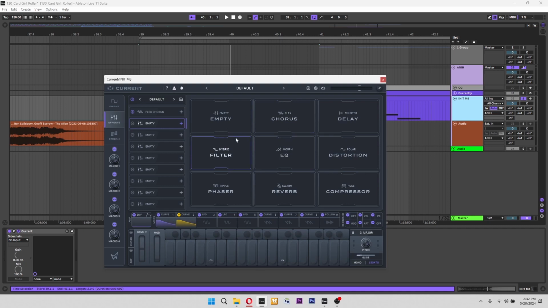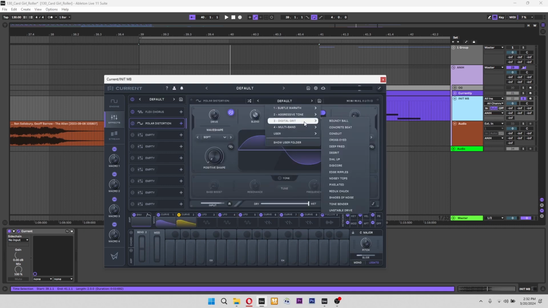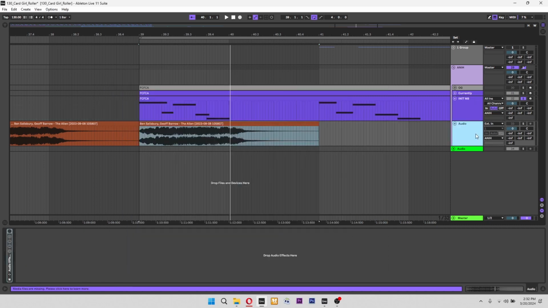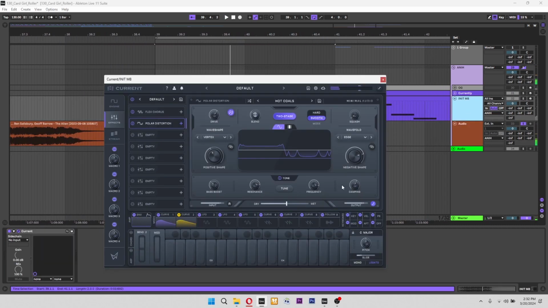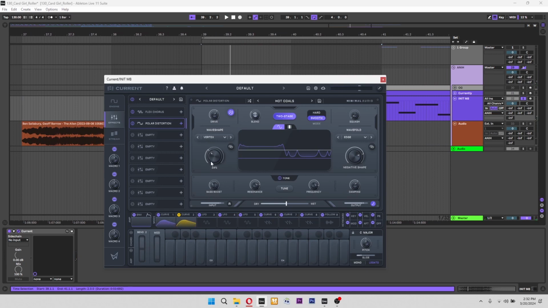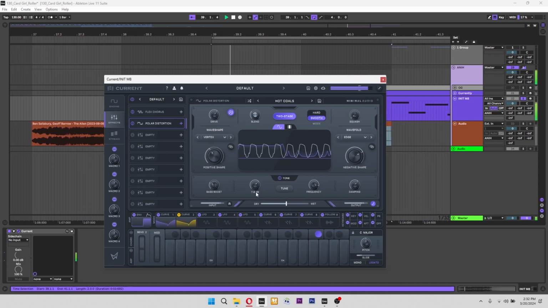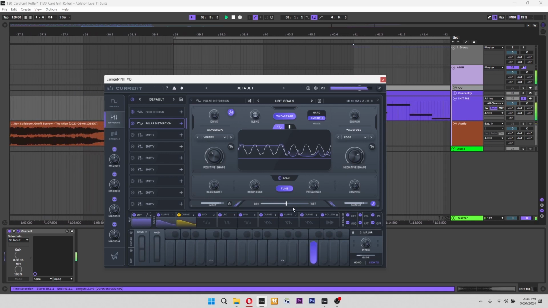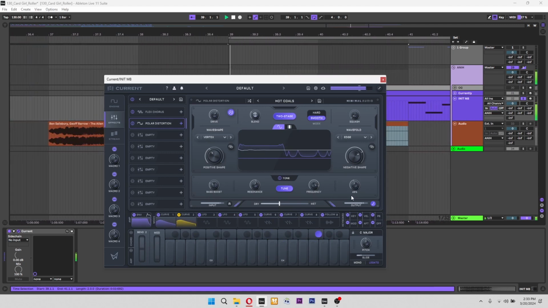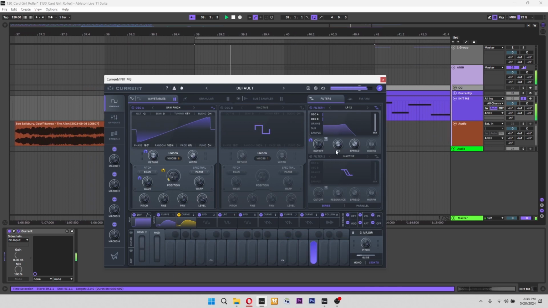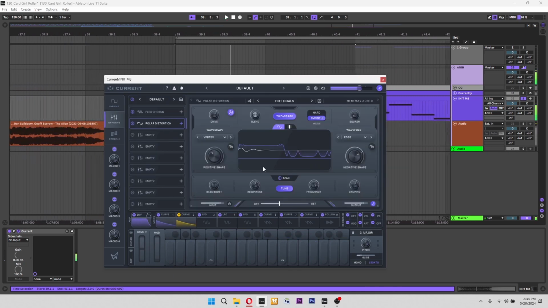I think I used the hot coals, and then I pulled it down. I loosened up the dampening because you can hear in the original, it's got a nice grit to it. So I want to add that grit. Maybe take down the resonance a bit. Or I could tune this to a high F just so it's a little bit in key. Gives it a little bit of a boxy, warmed up feeling.